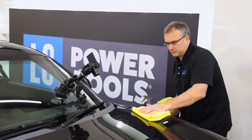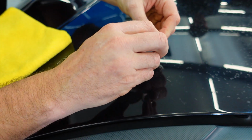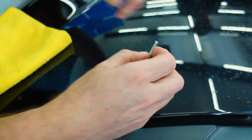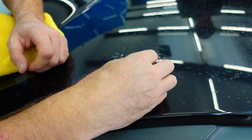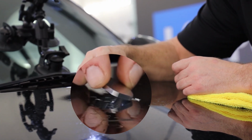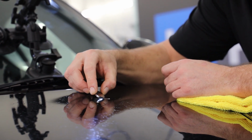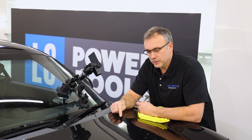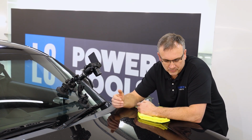So what I'm going to do is switch back to my preferred de-nibbing tool. Now that's taken more clear coat off, and the touching area is getting wider. Try and do it one-handed so you might be able to focus on it easier. So as I said, this is going to be a very, very long, boring process. Technically, if one of these works, every single one of these would work. That means I could do this entire panel.